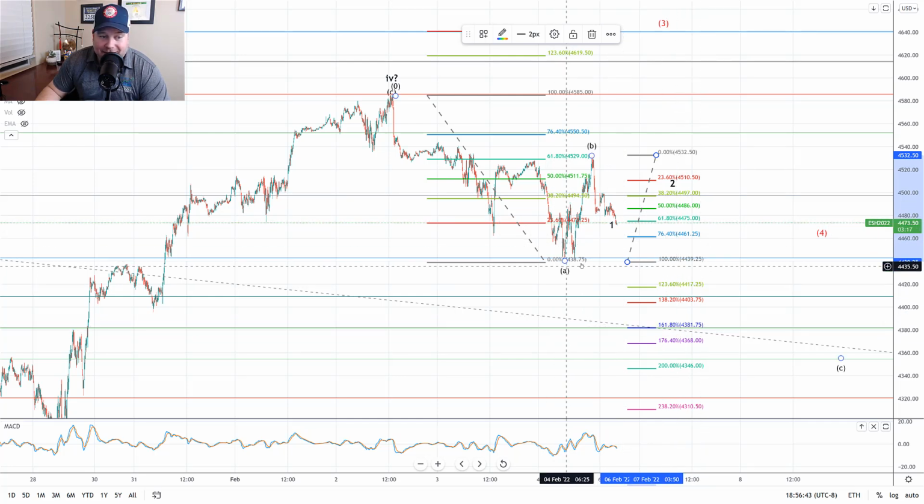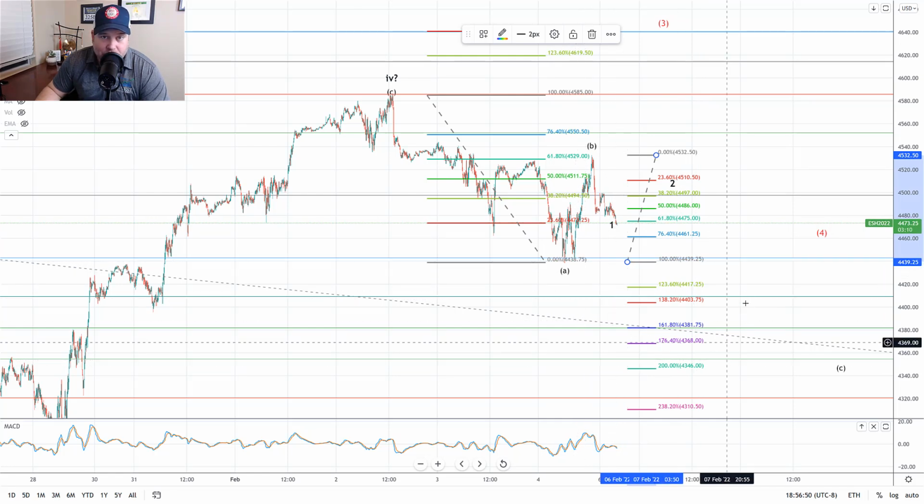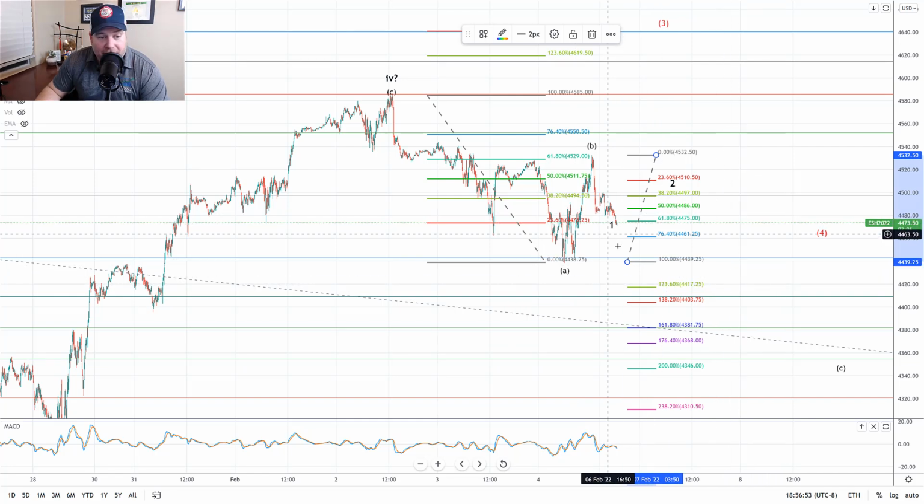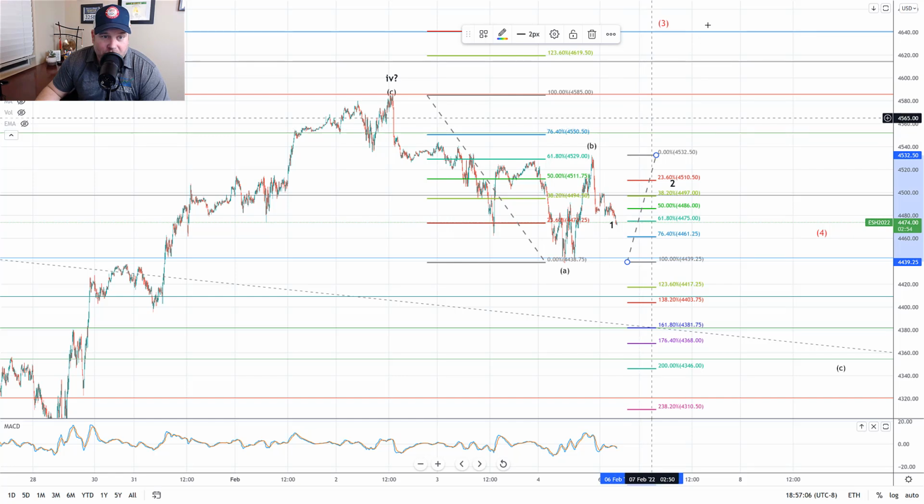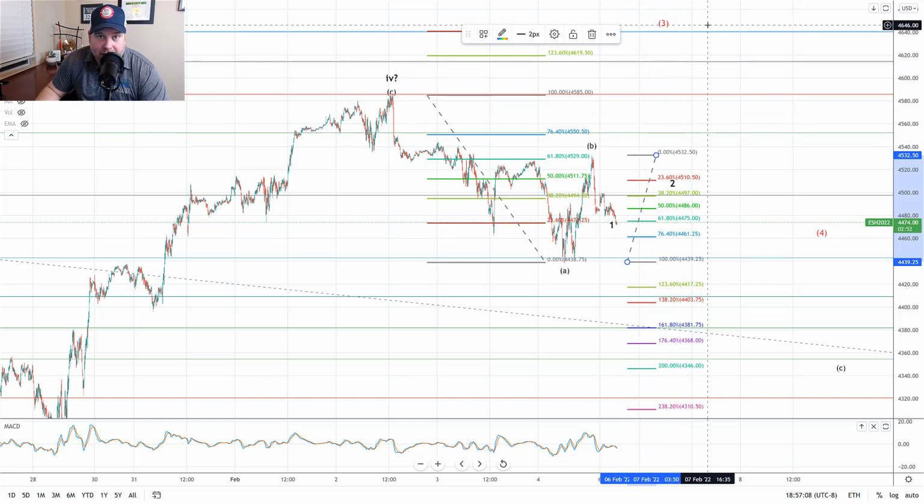But if they break this low, okay, that's kind of the floodgates. That should cause acceleration to the downside and get us that move down towards that 4150 to 4100 area. If they're able to hold above this low and bounce, you could see a wave 2, as we mentioned, in that 4510 area. Or if they take out this high, the next key level is 4550 for a bigger B wave. If they blow through that, then the bulls could be in control of the market heading up towards this 4640 wave 3, but that is my third scenario and one I'm not very confident in.